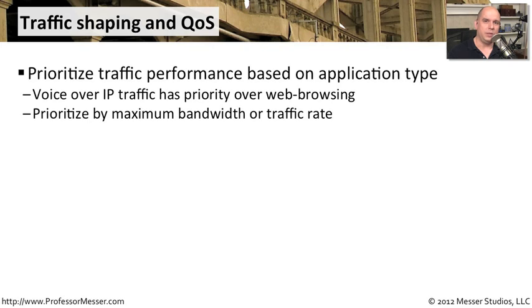There are different ways of doing this. One is to assign different bandwidth requirements to different applications — we might allow YouTube traffic on our network but limit it so it can never use more than half of the available bandwidth. Or we might assign quality of service based on traffic rate, where voice over IP gets a higher priority and other media types get lower priority, ensuring VoIP traffic will always get through.